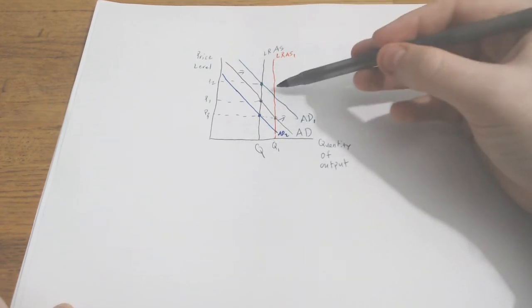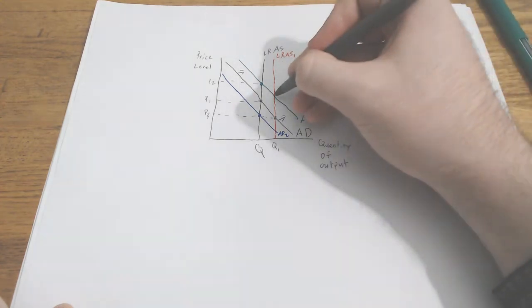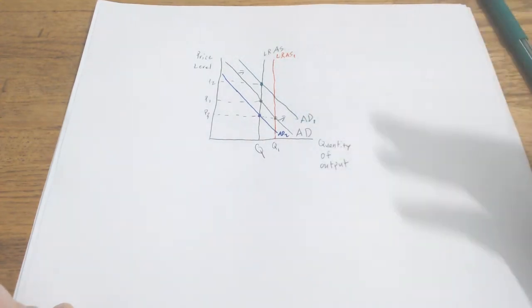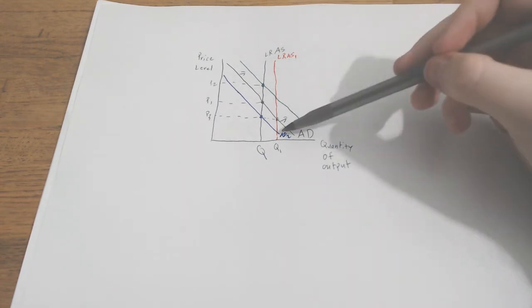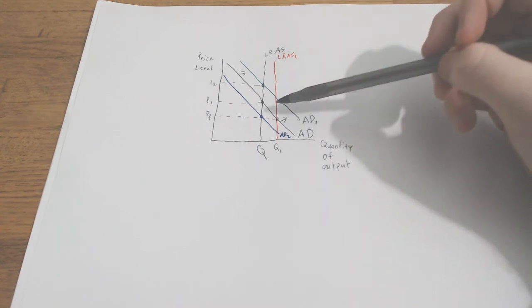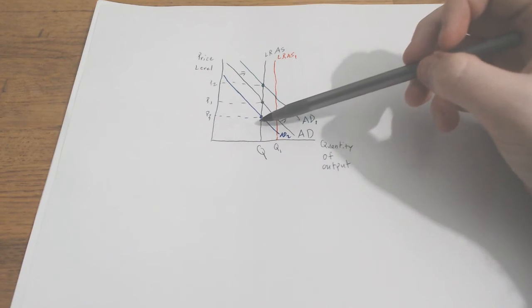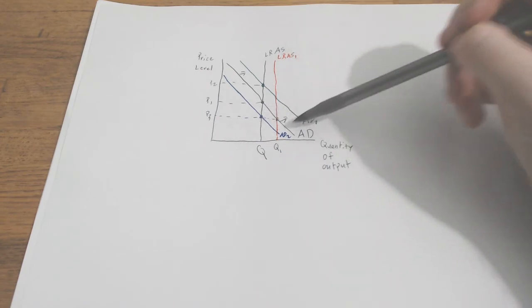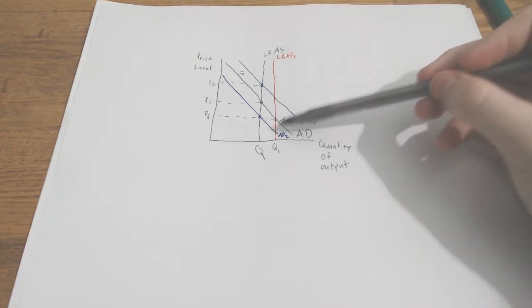If we look at, let's say, aggregate demand and long run aggregate supply shift, we might be here. It'd be hard to tell because we don't know how much each line shifted. If one shifts more than the other, we could have different results. But you can see in each case kind of where we would be at. If aggregate demand shifts to the left and long-run aggregate supply shifts to the right, we don't really know where our quantity is, but we know our prices are significantly lower.